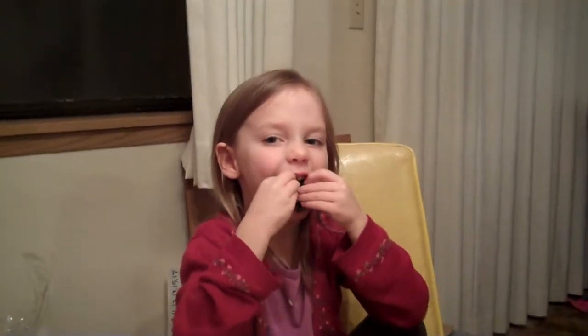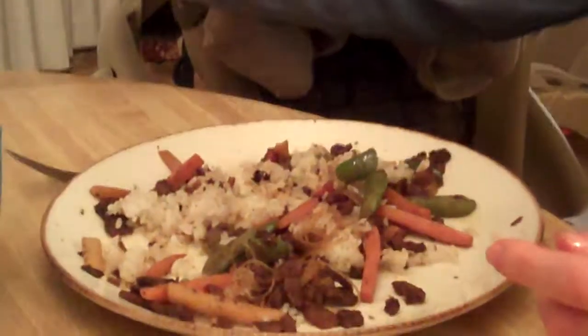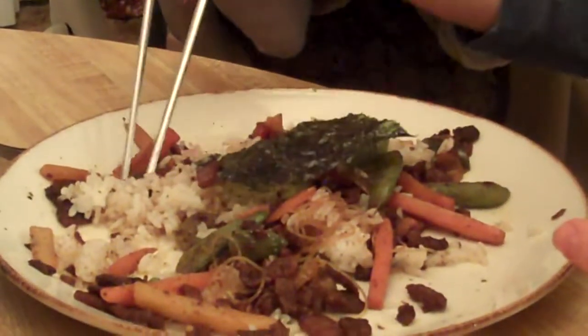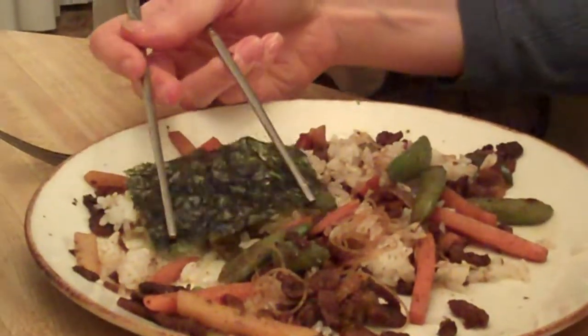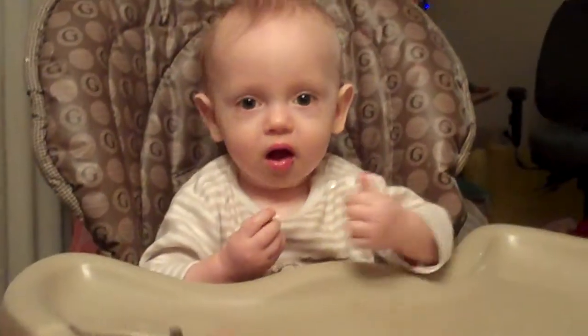I want to demonstrate my Kim wrapping technique. Helena is going to demonstrate how to do it. I'm focusing on your plate here. Okay, you take a piece of Kim — let me get one here — and you put it on top of your rice. Normally you'd put other stuff on top of it too, like meat and whatever you've got. And then you put the Kim on top of it and go like this. Scoop it up like that. And then you eat it.